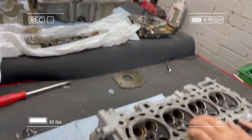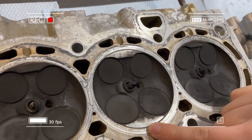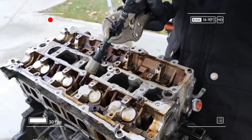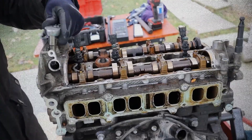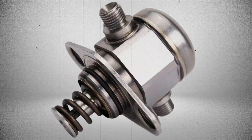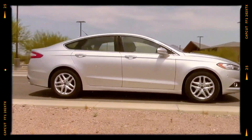On top sits a 16-valve aluminum cylinder head paired with a multi-layer steel head gasket. The camshaft housing is integrated into the head for compactness, and each cylinder uses four valves — two intake and two exhaust — with slim valve stems for improved airflow. The valve train uses shimless buckets for precise clearance adjustments. Dual overhead camshafts with twin independent variable camshaft timing (Ti-VCT) optimize performance and fuel economy, while a dedicated cam lobe drives the high-pressure fuel pump powering the direct injection system, using six-hole injectors positioned near the spark plugs for efficient combustion.